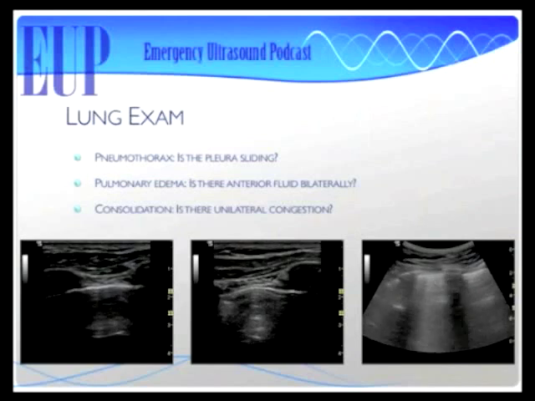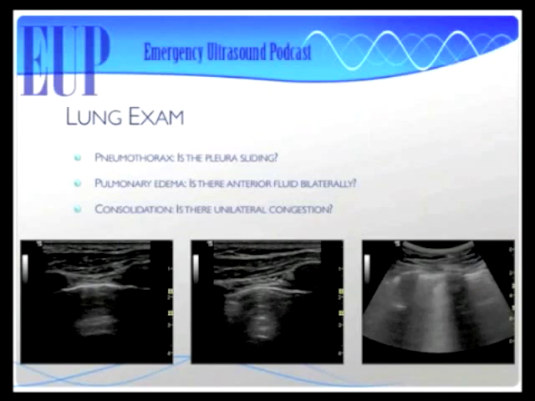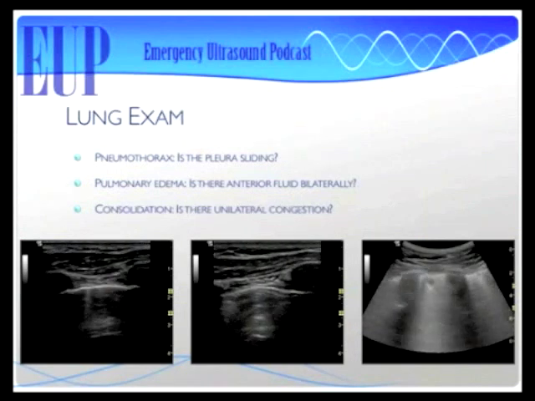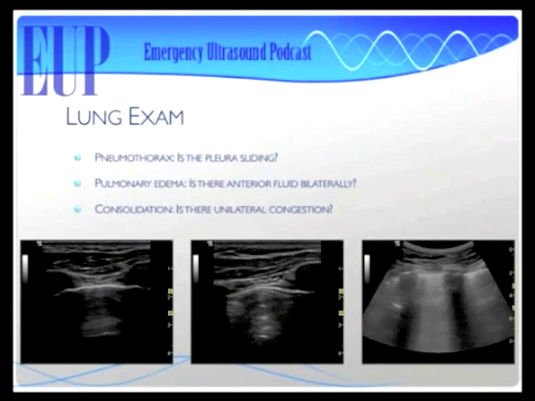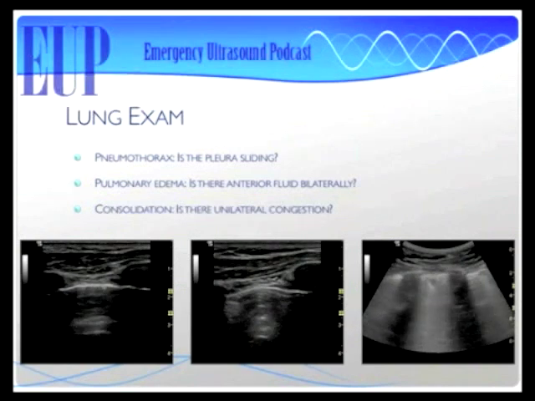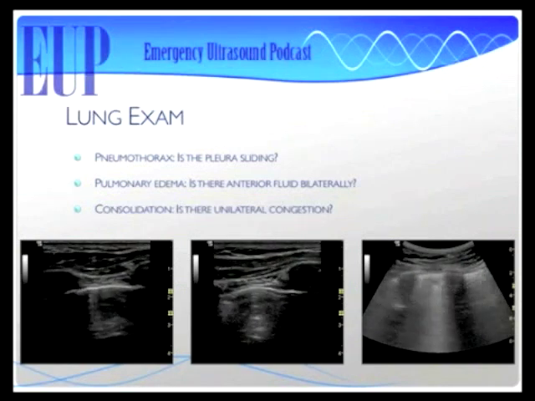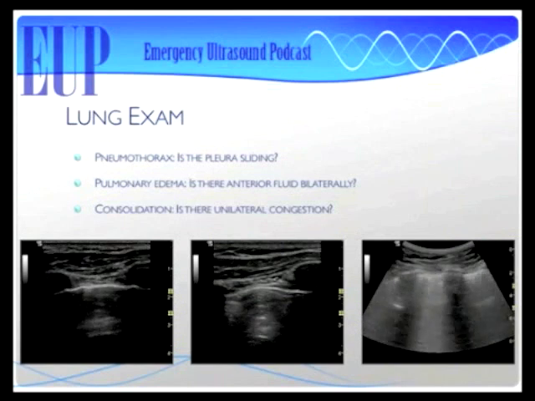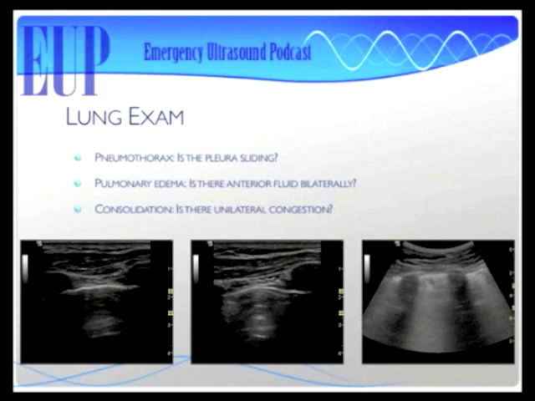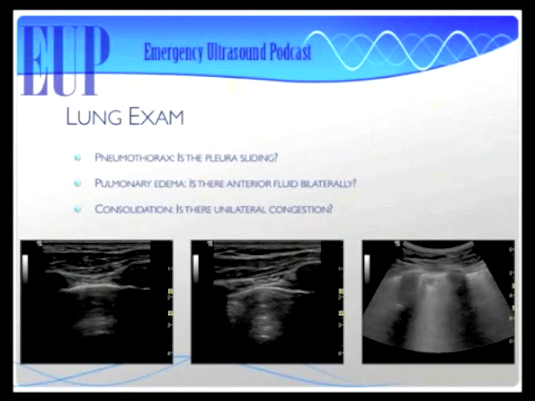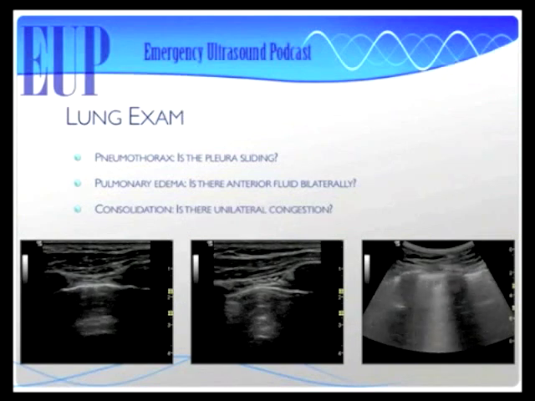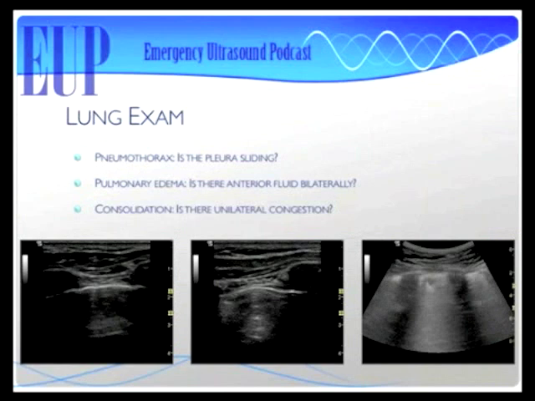So the lung exam. This is the stuff that Lichtenstein is really known for. He likes to look at the lungs with the ultrasound machine and evaluate for the presence of fluid in the lungs, for the presence of lung sliding, trying to figure out if there's a pneumothorax, pulmonary edema, or consolidation. To do that, he mostly uses high-frequency probes, which you're seeing in the bottom 2 left images. Those are looking for the presence of pneumothorax. Sometimes he does use a curvilinear probe looking for B lines, which we see in pulmonary edema. So let's talk about that a little bit more.